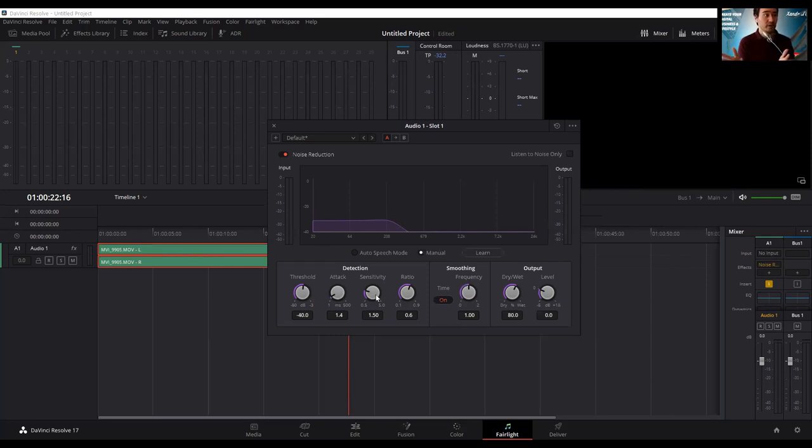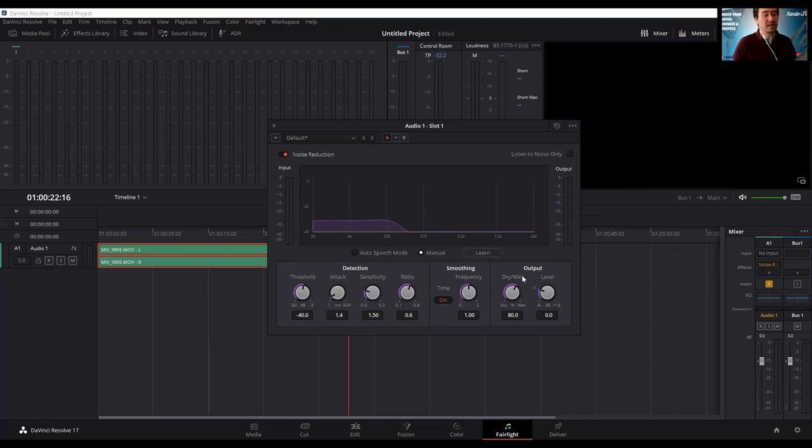Or if you decide, okay, I want to take away all the wind noise, but actually I find it quite funny to hear myself humming a little bit more in the background, you can also adjust it here with the sensitivity option. And the ratio has to do with how much noise and how much normal sound you want to have in your video. And the smoothing, I would leave it as it is now.